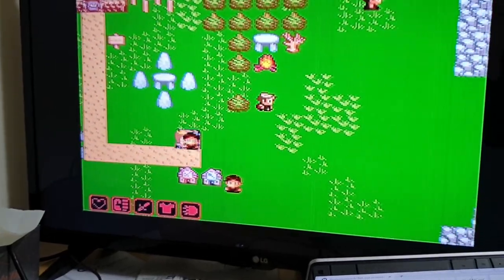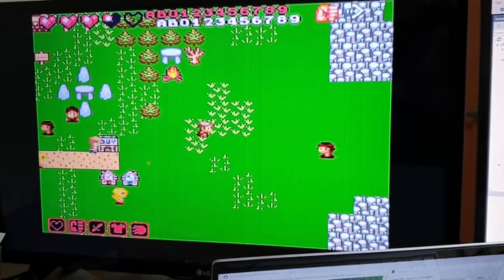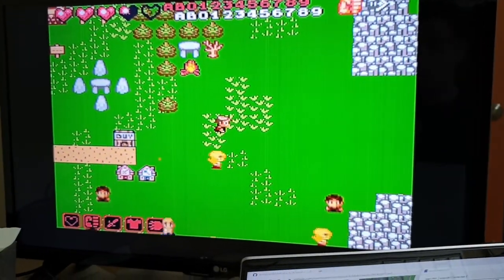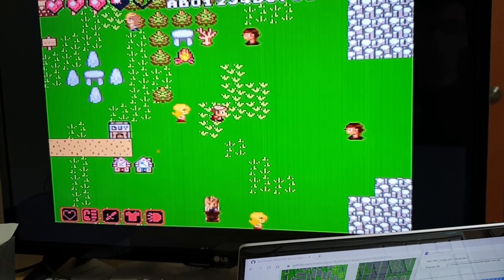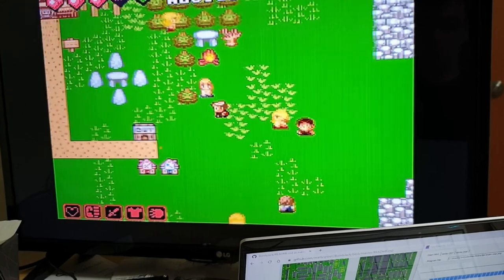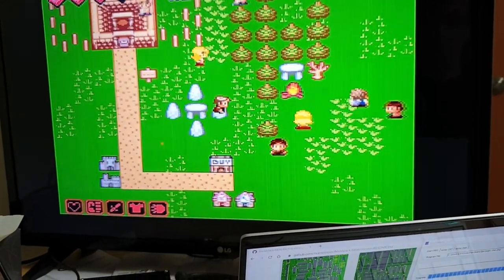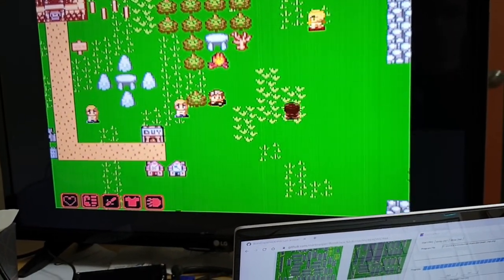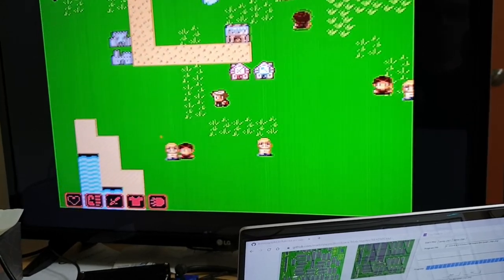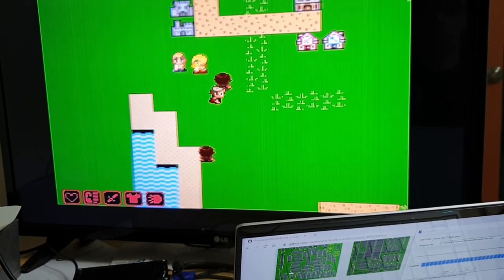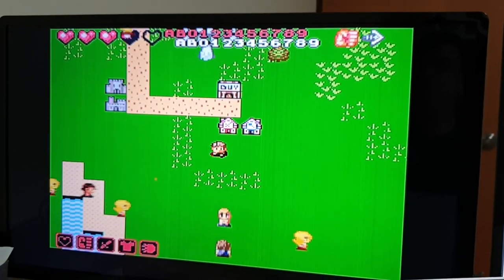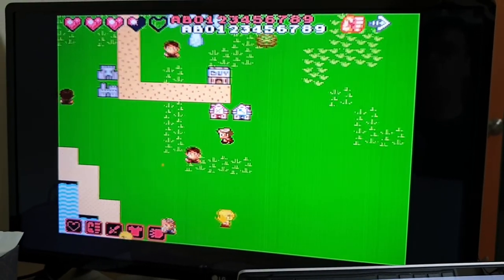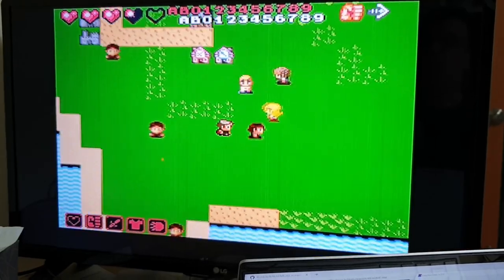I'm amazed that it worked first time. With this version of the video board, I asked PCBWay to solder up all of the IC sockets for me, so it was a lot less soldering. I'm very happy with that because it just meant that I could populate with ICs. So it was a lot quicker and easier, and I didn't burn my fingers or hurt my fingers or anything. It was fantastic. Wow, look at this.